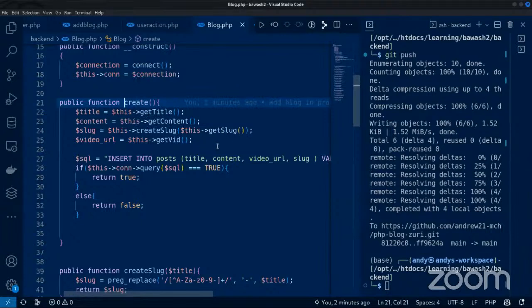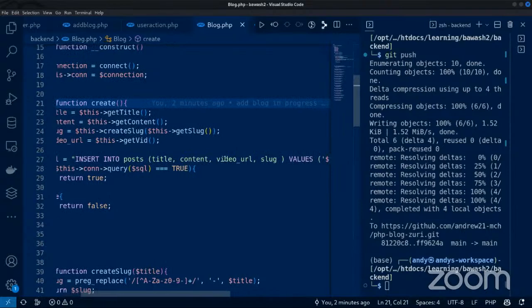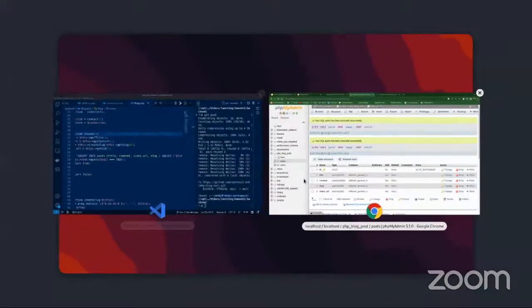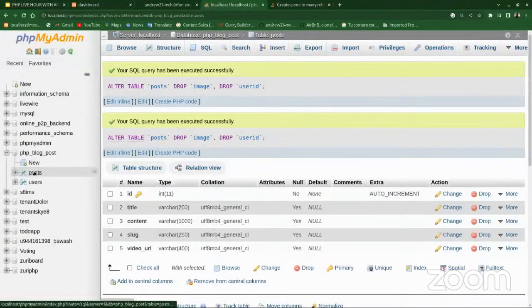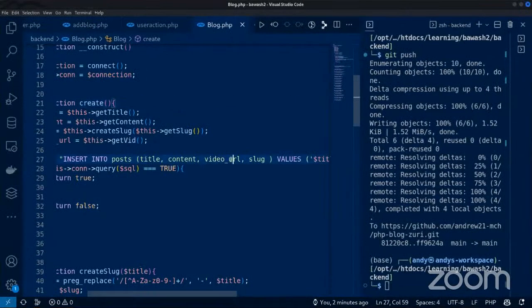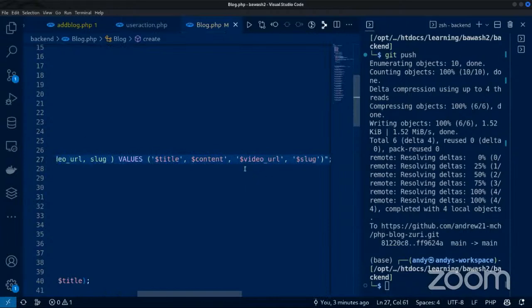Great. Title, content, video, URL, slug. Let's make sure the columns are correct. Title, content, video, URL, then slug. Let me make sure I'm spelling well. URL and slug.